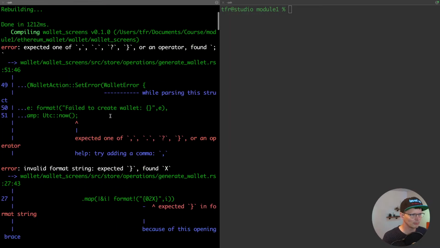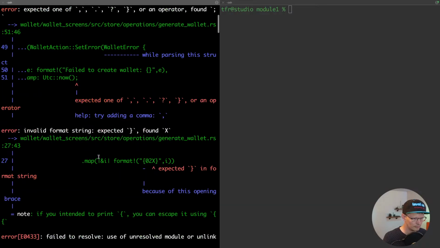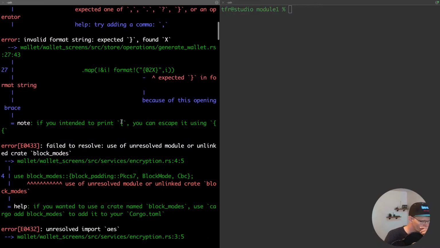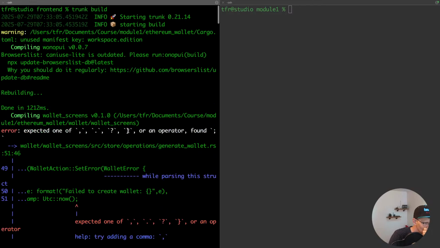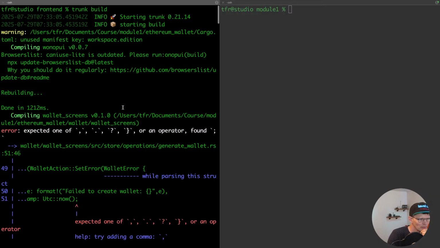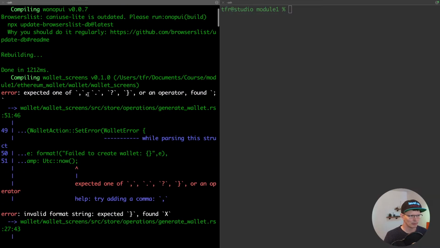Some of them easy, some of them okay. Let's just go through this one by one. What is the first file that we have an issue in?